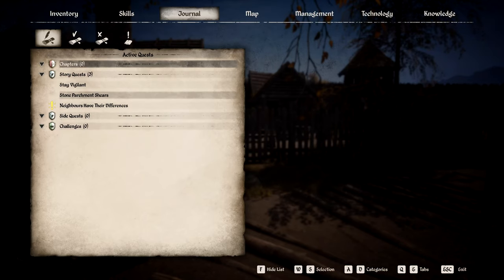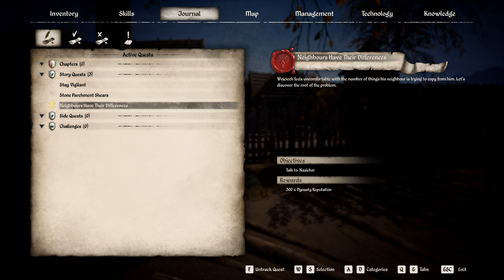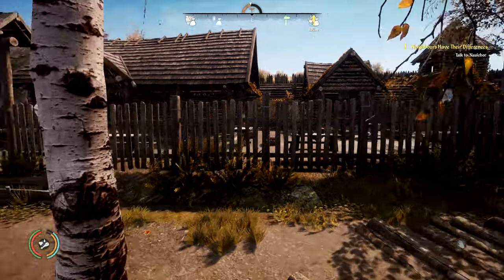So what quest have we got now? We've still got the Stay Vigilant one. We do need to go and talk to Swibora. And we do need to go and do this quest here, which is over in Skalki, isn't it? So we might have to do that another day. We'll have to head over there. Maybe we can fast travel there because we've got a little bit of coin now.